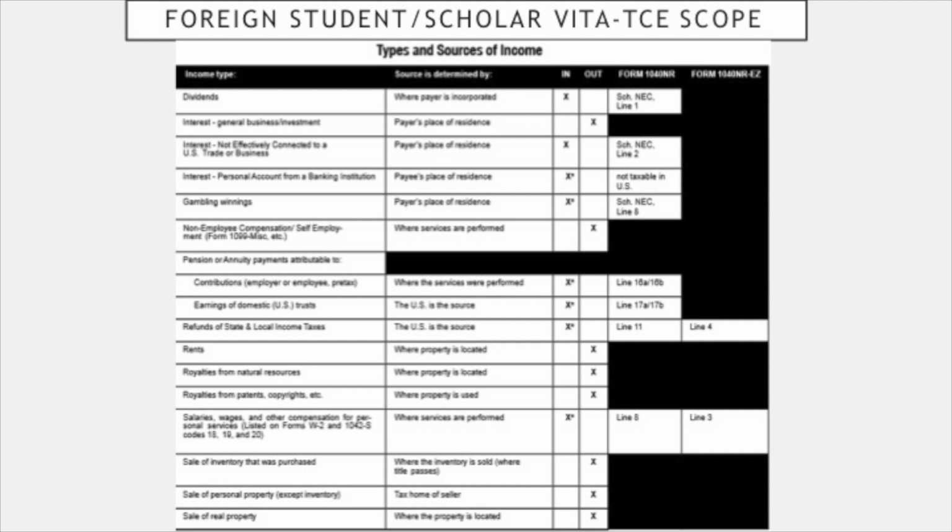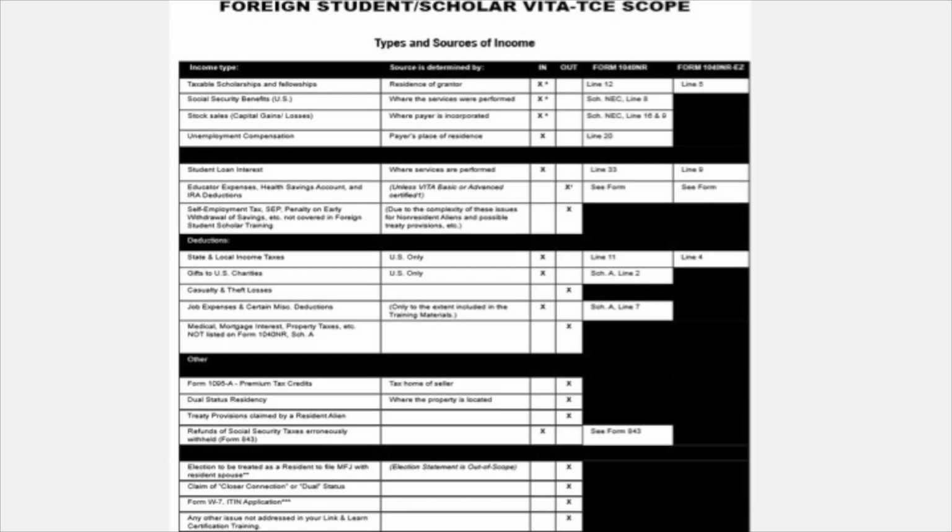We don't do complicated returns. So items that fall out of our scope, such as business income, complicated investments, things like that, you would have to refer the foreign student to a professional tax preparer. And I might mention that very few professional tax preparers know much about the non-resident tax subjects. So it's going to be kind of tough for those people. However, we will only do the simpler returns that our VITA volunteers can handle.